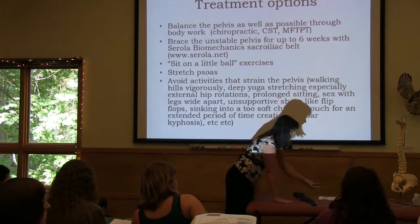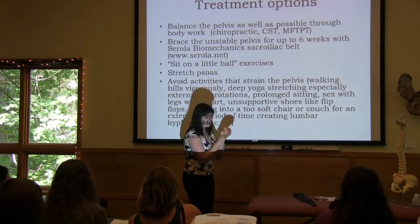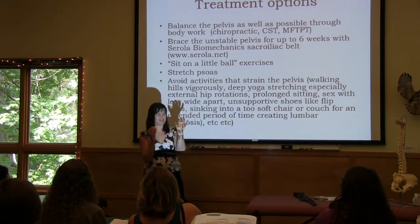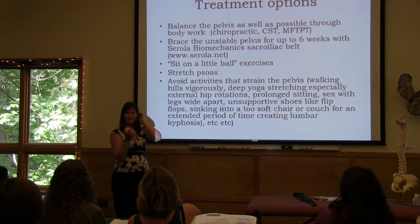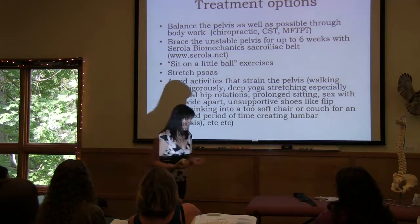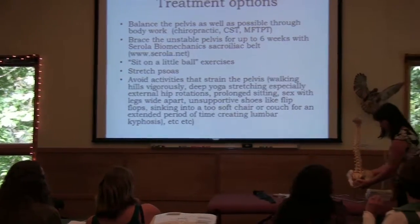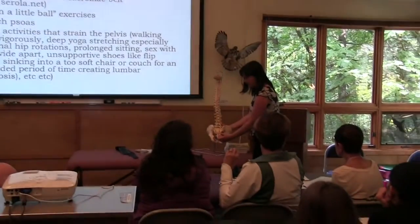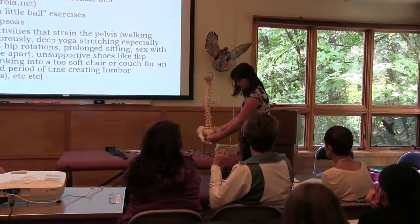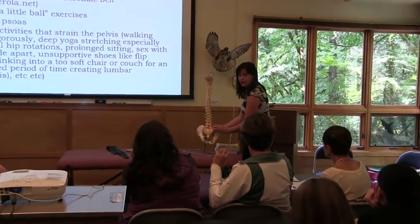And then the other thing I give people that I love, that I found when I was pregnant with my first baby, I forgot my ball. I love those little pink balls, or you can use a tennis ball, so I got an apple for this. What you do is you go through your pelvis, and you sit on the ball, and you start down at your tailbone, but come right off to the side. So in the tissue, imagine this is your sacrotuberous, and you want to get your sacrospinous and your piriformis, and you can go all the way up.